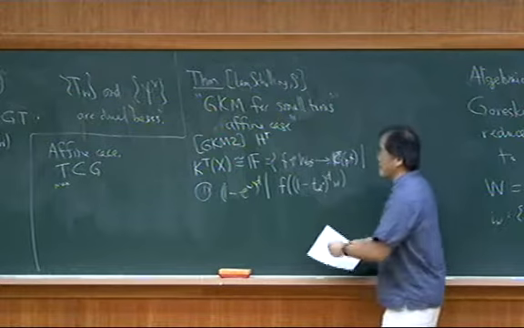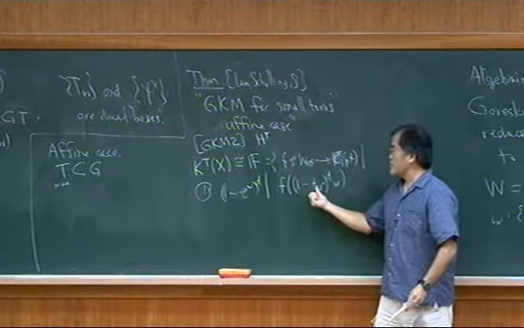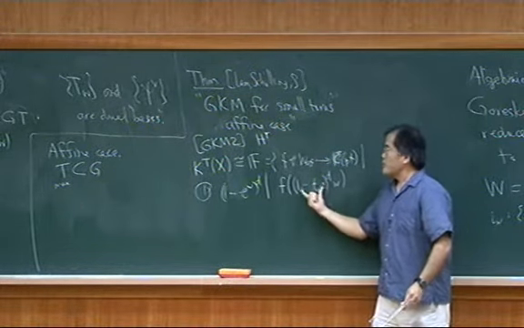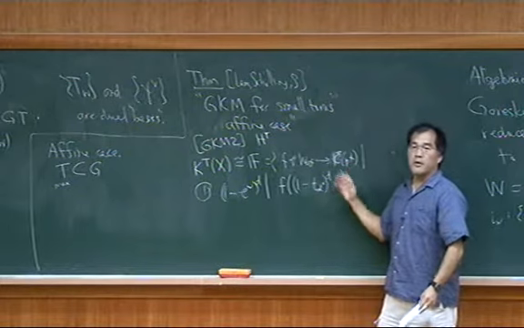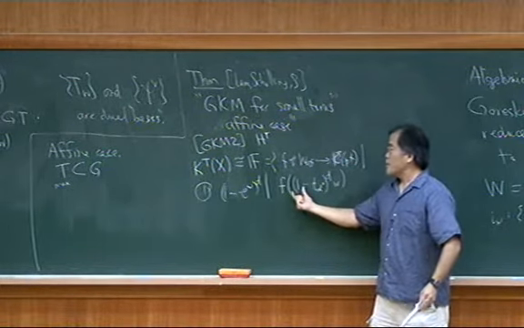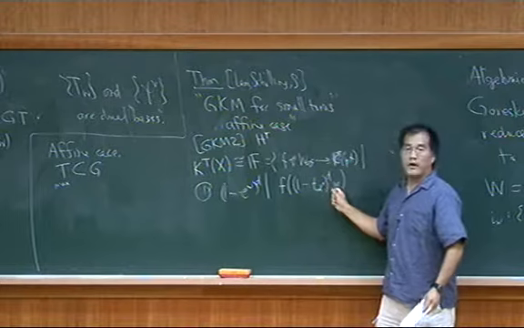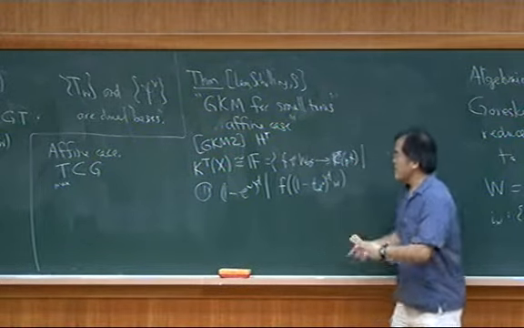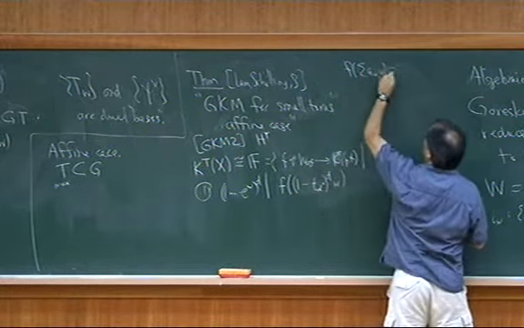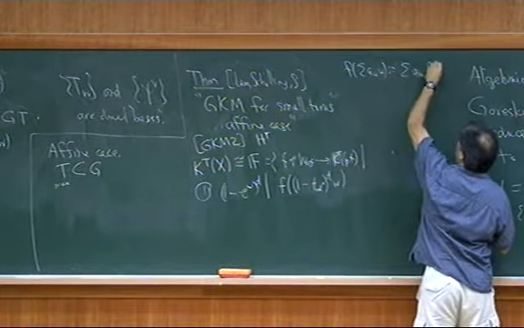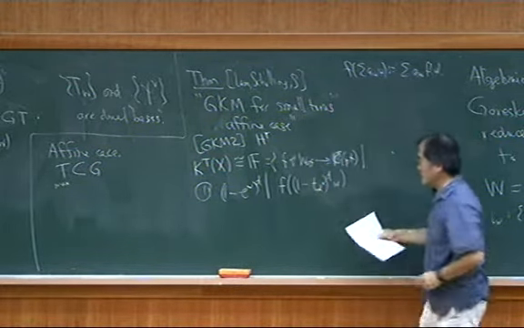I'm not done stating the condition yet, but what you have to do here, so this is the translation element corresponding to the coroot alpha check. You need to do the binomial expansion of this. Then what you get is a bunch of stuff multiplied by w. You multiply all that out. You get a scalar linear combination of Weyl group elements, and then you just apply this expression. So we're defining f of the summation of a sub w w, defining this to be the summation of a sub w f of w like this. So you just do the expansion and do that linear expansion, and then I can evaluate these things at these w's.